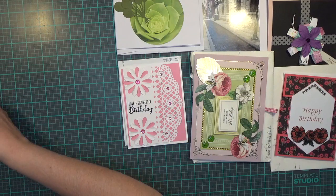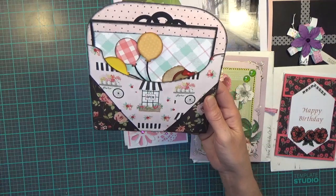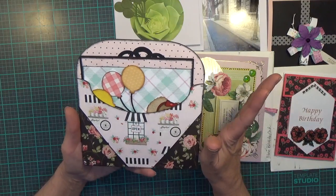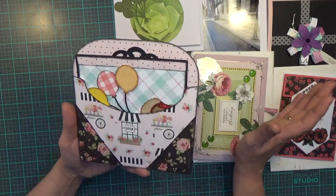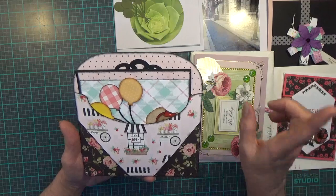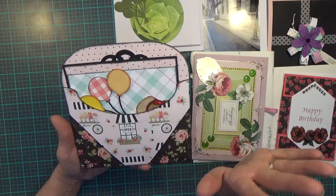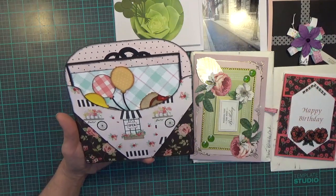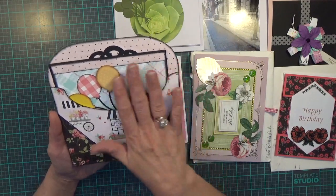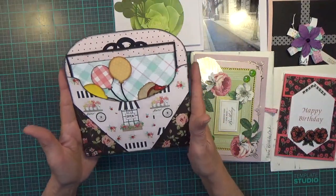And then my last one comes from Jan, and I know for a fact she has a YouTube channel that's Handmade by Jan, and she does scrapbooking layouts like I do. If you don't follow her or watch her videos, you most certainly should. You've got to go find her. She does an absolutely fantastic job, and I love this paper collection that she has chosen. And look at her cute envelope. It's just absolutely gorgeous, her little envelope card that she's used.